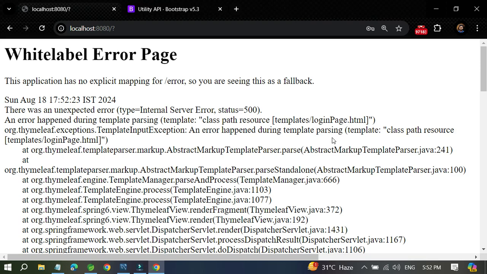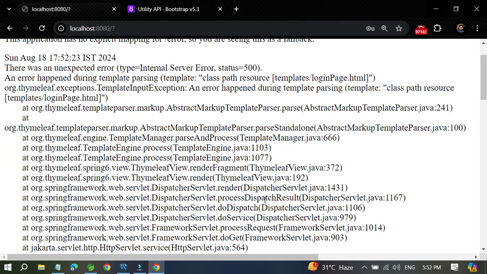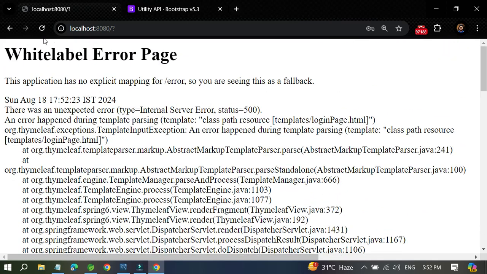Login page.html error happened. During the parsing of a template, login.html is not what it's saying. Okay, no issue, just refresh your page first. While loading the page itself, I am getting an issue.